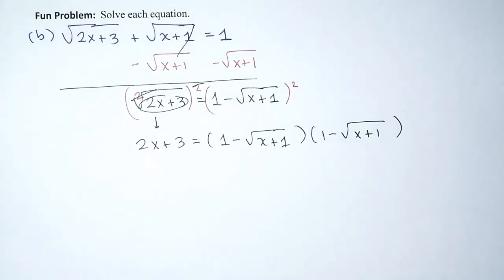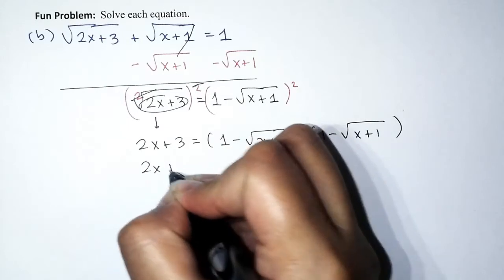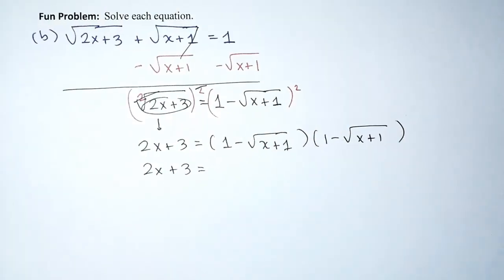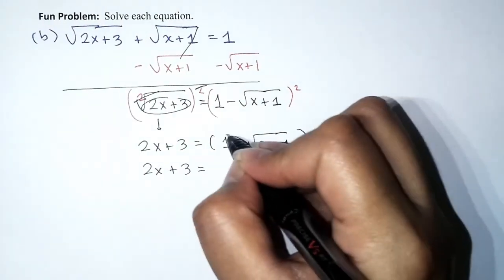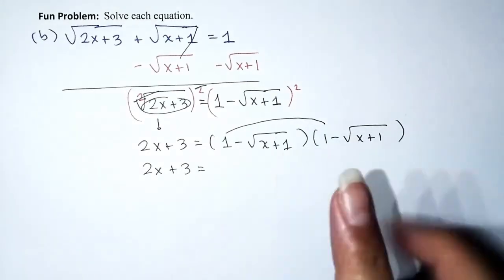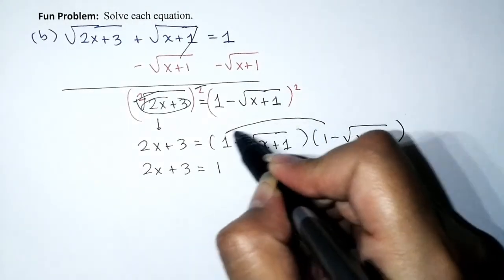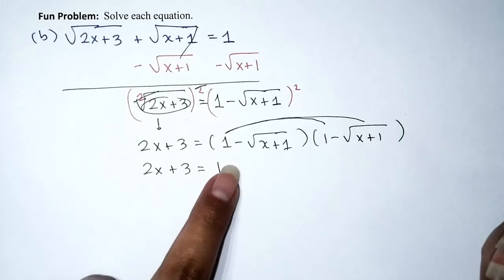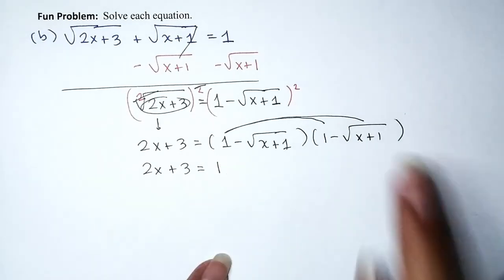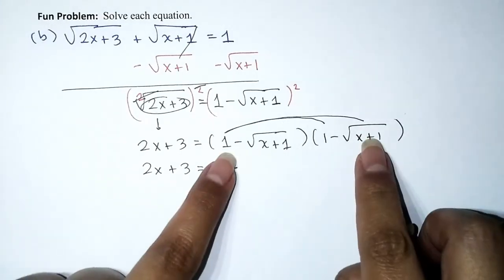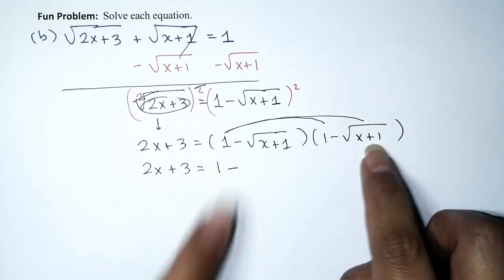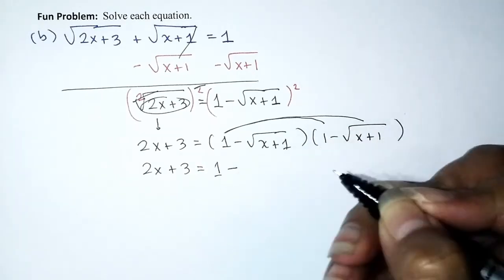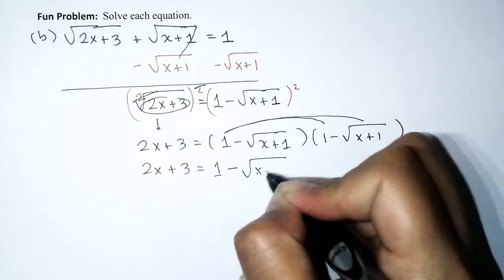So let's go ahead, take our time, and see what the right side gives us after we simplify. Let's FOIL it out. Product of the first terms, namely 1 in itself, will give us 1. Product of the outer terms, positive something times negative something, will give us negative something. And 1 times the radical is just the radical. So that will leave us with just minus square root of x plus 1.